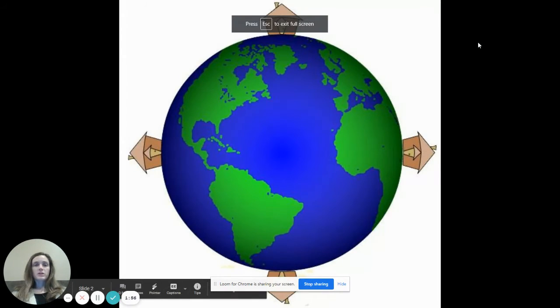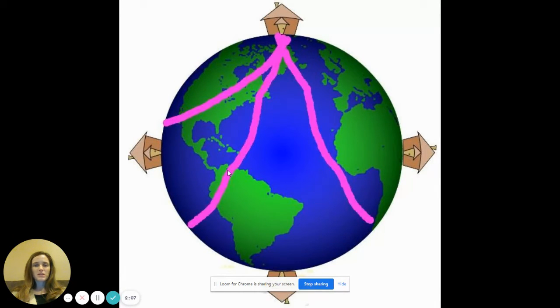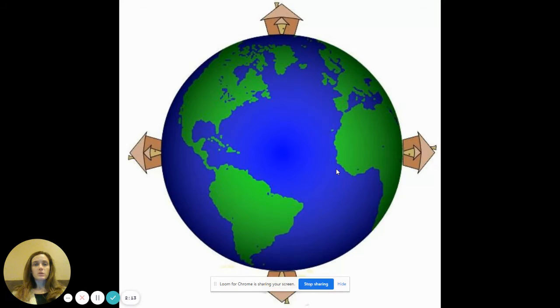So we have our Earth with our seismograph, and we know that we followed the path of the waves, right? The pink waves went kind of like this, and there was one that went like this that had some bumps in the middle, and then we had another one with a bump right here and a bump right there, and then we had another one that went smoothly. Okay, our S waves, our secondary waves, there was a smooth one that bounced right back to the seismograph station, and then another smooth one and another smooth one.